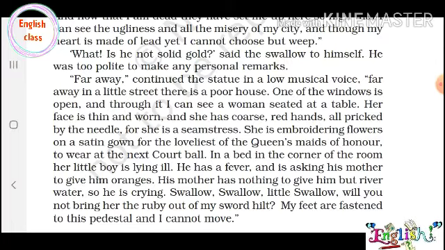Seamstress means a woman tailor. She is embroidering flowers on a certain gown for the loveliest of the queen's maids of honor. And what was that tailor doing? She was weaving, or she was making a flower on a certain gown. Gown is a dress for the loveliest of the queen's maids of honor to wear at the next court ball.